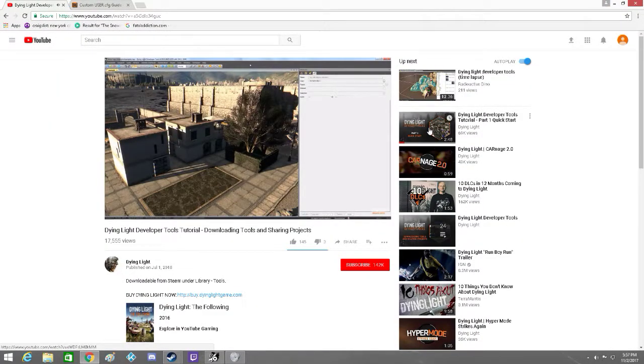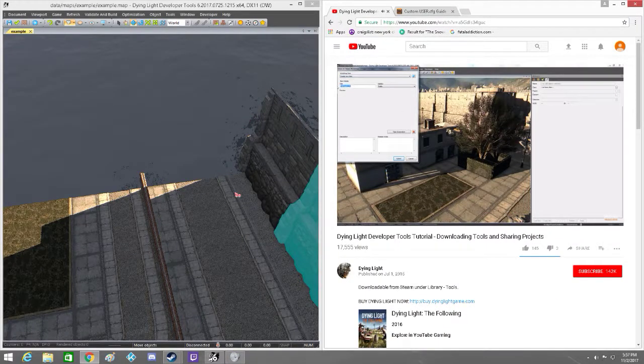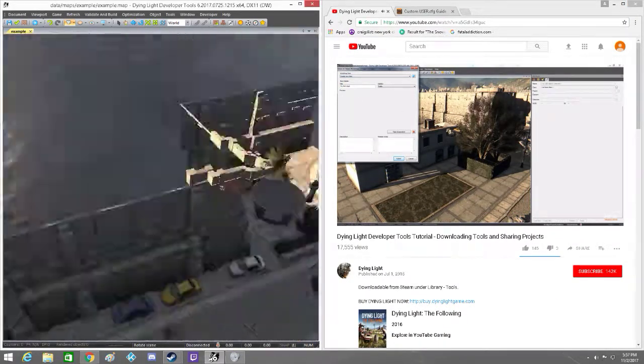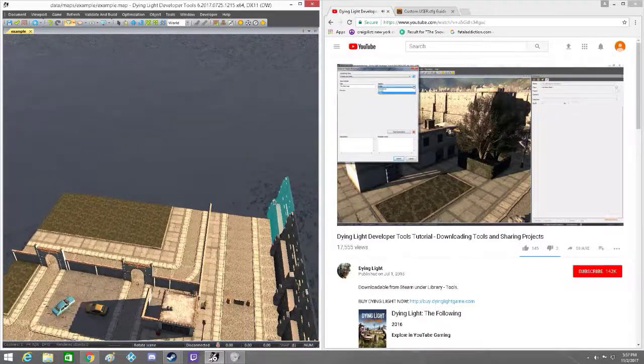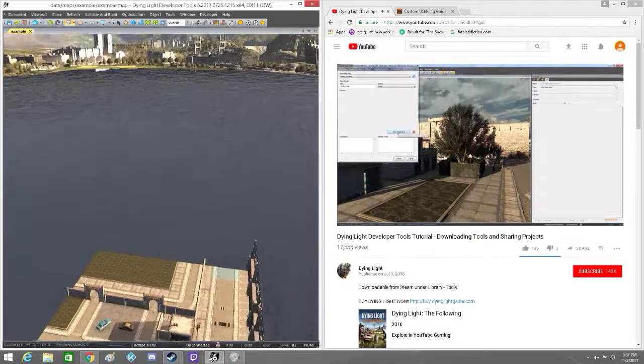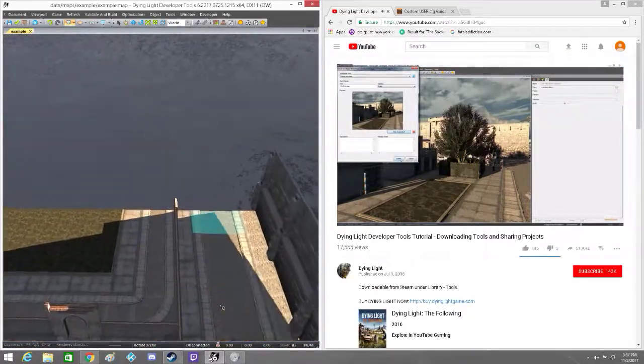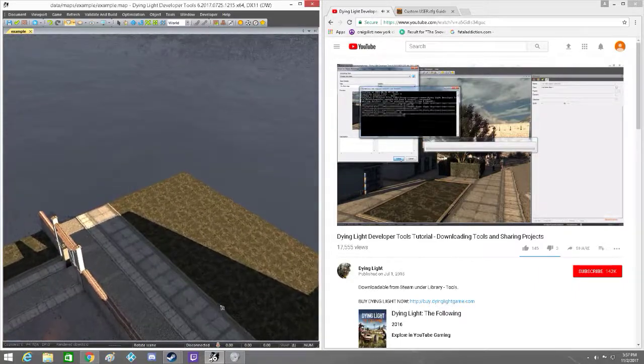Okay, so how do we share a finished map? You can upload it to the Steam Workshop by simply going to the Document menu and selecting Share. From the list, we select Create New Item, add a name to our project, set its visibility for other users on the Steam Workshop, prepare a screenshot, and send it off to the Steam Workshop by clicking Submit.